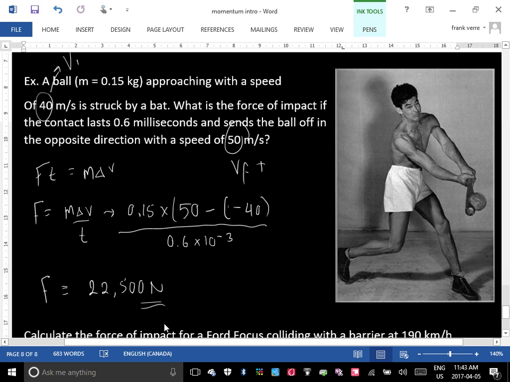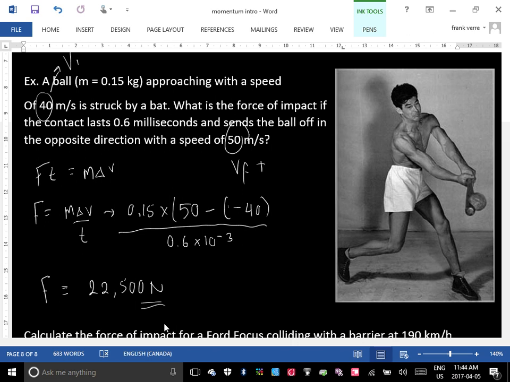22,500. Now, if you watch Walking Dead, anybody here watch Walking Dead? You guys don't watch Walking Dead? You do? So, in the episode Walking Dead, there's a really bad character called Negan who uses a bat, and what he does is he crushes people's skull with it. I'm not going to describe that to you. It's pretty obvious what would happen if a baseball bat hit a skull. To fracture a skull, you need less than 1,000 newtons of force.